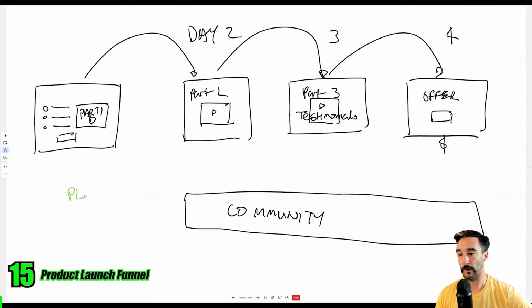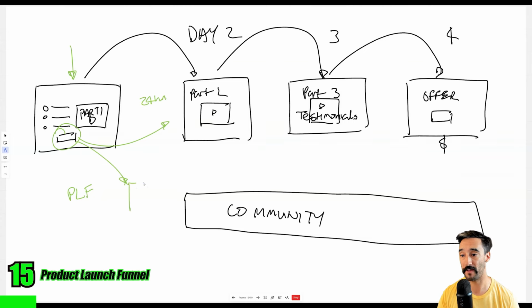This is a product launch funnel really popularized by Jeff Walker. The idea is that similar to a sideways sales letter, it's actually using videos. So you give people a reverse squeeze page at the front. Doesn't have to be, but I found these work really, really well. You get people to opt in, and then the next day or after 24 hours, they get access to part two. You can test it whereby they immediately go through to an offer or to book a call. But either way, it takes another day or so to get part two.